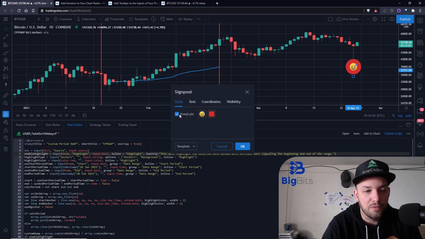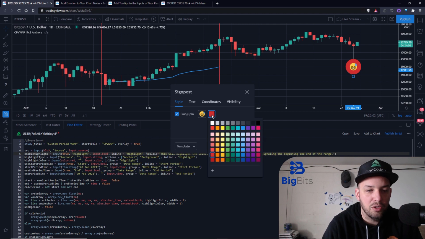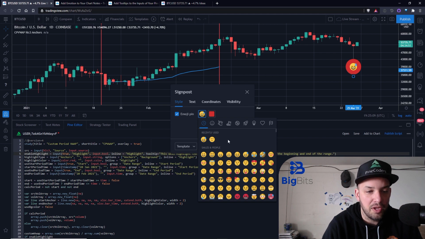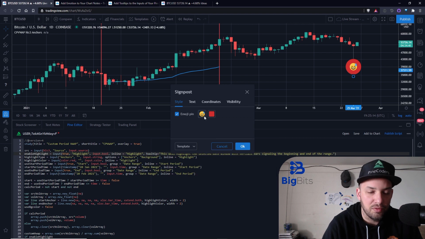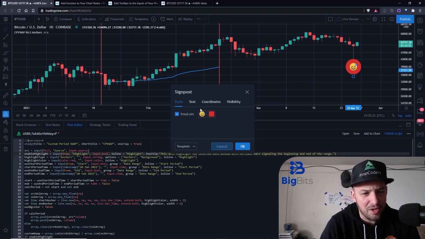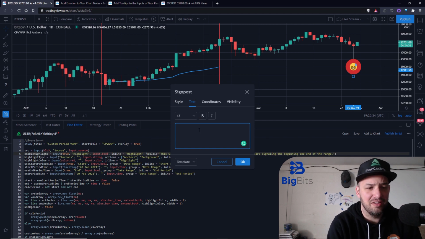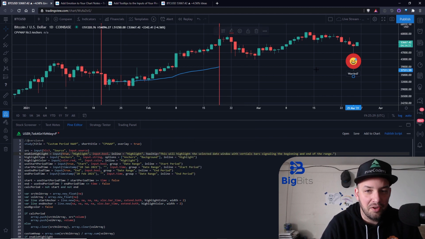You can see there's an option for the emoji pin as well here. So you can add the emoji pin. The red color here in the color picker is the background for the signpost. And then of course you use your emoji picker here, which is kind of nice. You can put whatever you want. I think this one's appropriate for that particular day and how people were feeling then. Kind of starting to split things a little bit. But it's very simple. Now, you can also add text onto this still, too. And there we go. So we have our new signpost with an emoji.